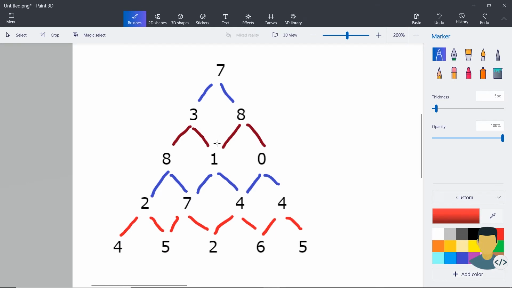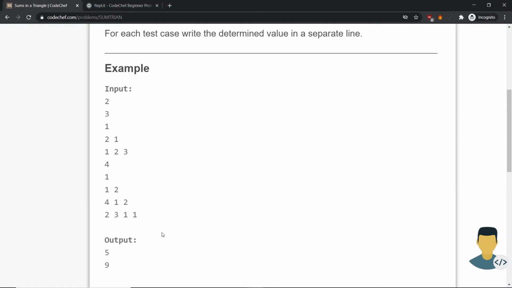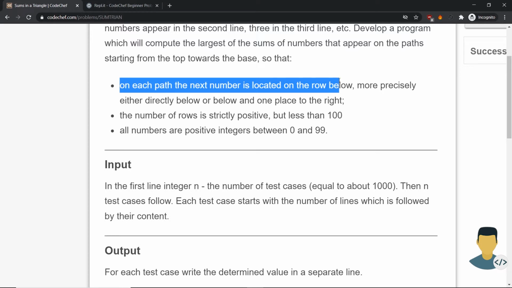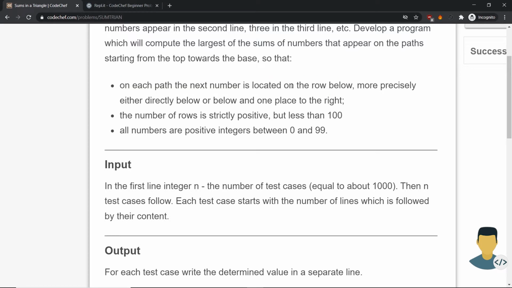The main idea is, in the exercise, as we can see, it says that the next number in the next line is located right below or the next one to the right.